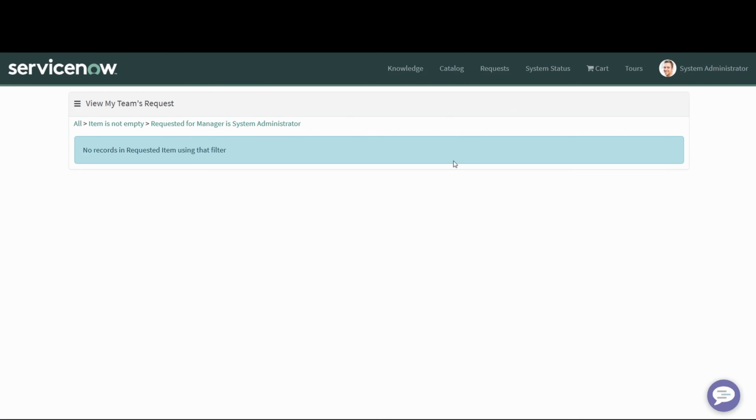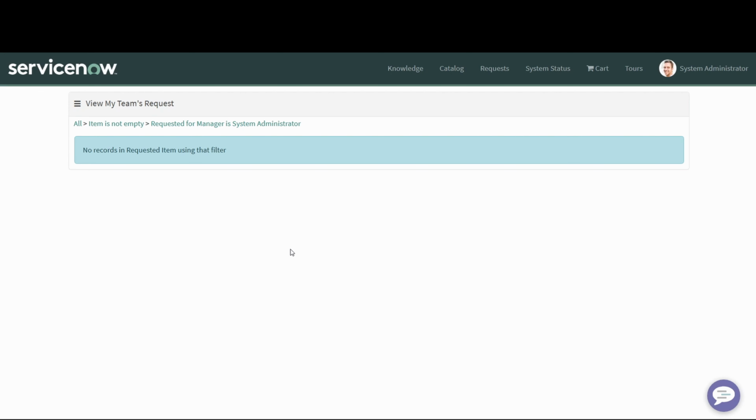Okay, let's see this page. The page has nothing to display, and you can see the filter has been applied now. The item is not empty, and the requested for manager is sysadmin. So I've logged in using sysadmin, and definitely sysadmin is not manager of any of the users, so you don't get anything here. But for this session I have created a dummy manager user.